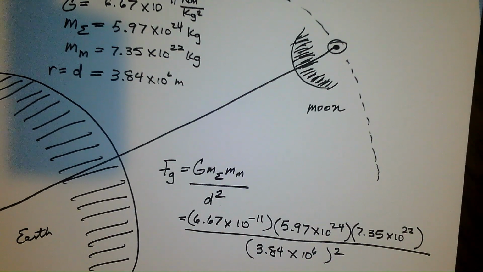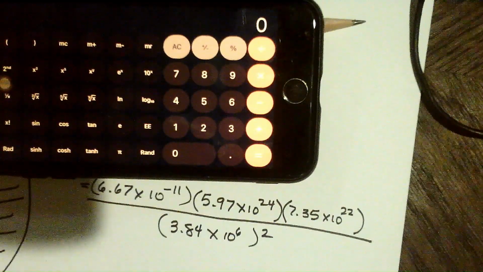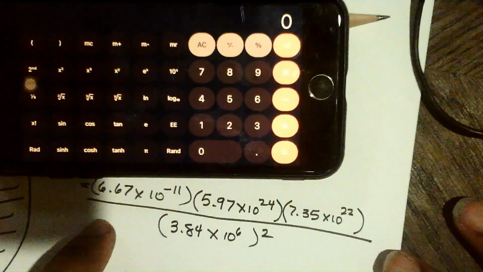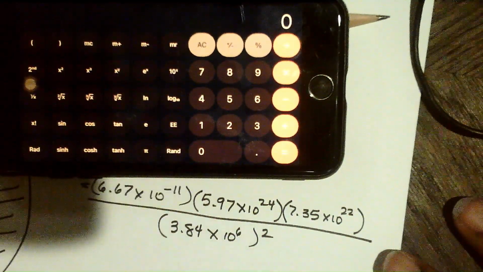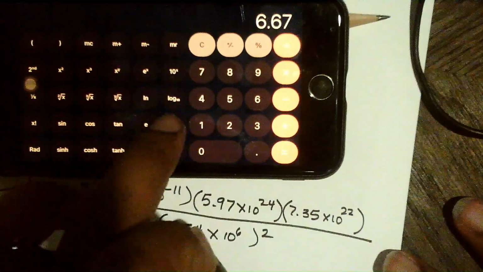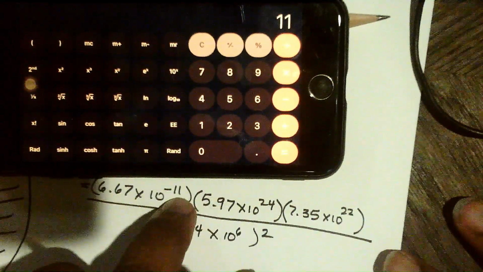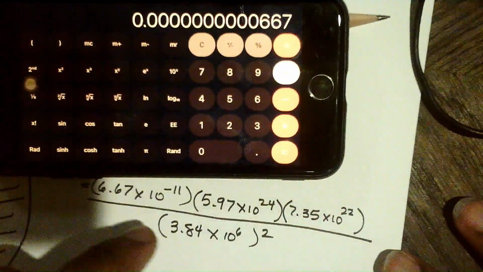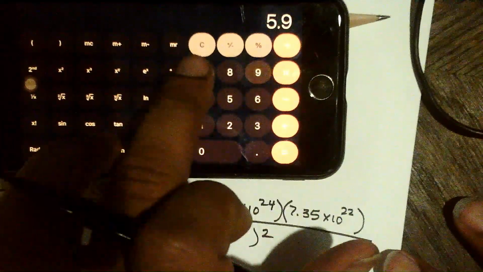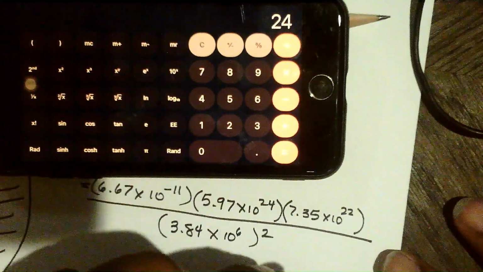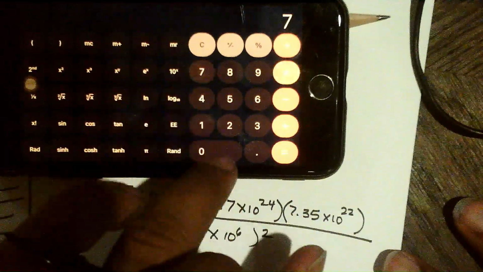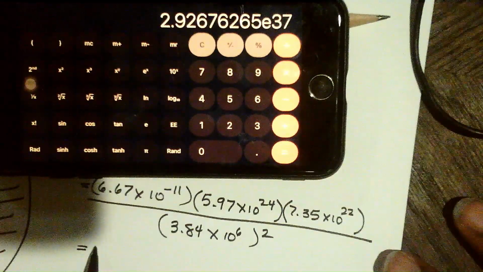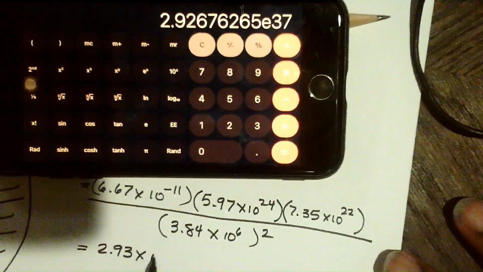Now, the rest is calculated. Okay, now, here we go. For this, we're going to turn the calculator sideways, and we're going to have to use our EE. Now, you may see EE on your calculator, you may see EXP, but all you'll do is say 6.67 EE, hit that button, and type in whatever exponent you have. Now, don't forget, that's negative. Then we're going to say times 5.97 EE 24, that stays positive, times 7.35 EE 22, and that equals, at the top, 2.93, or 3 times 10 to the 37th power.